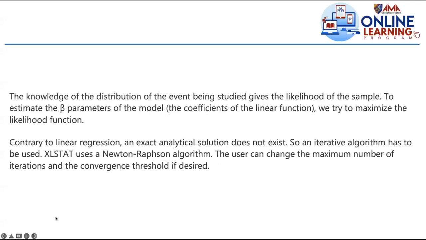Here, class, we don't use the least squares method. That's why we cannot get that. We cannot use the least squares method because it works for quantitative data. Instead, here we have qualitative data for the y, though the x can be qualitative or quantitative. So we have to use another method, and that has to do with the maximum likelihood function. In XLSTAT, to achieve this, this algorithm is used.